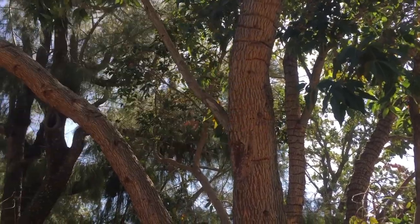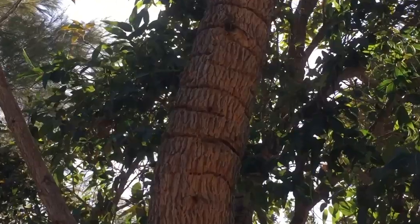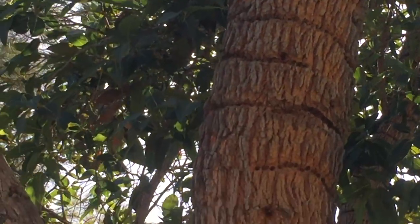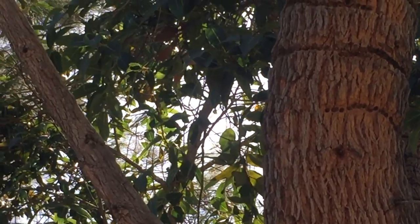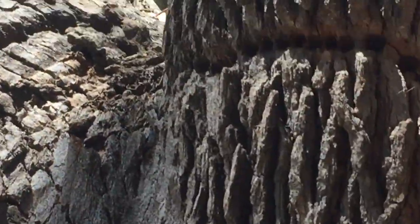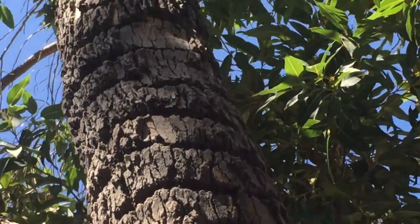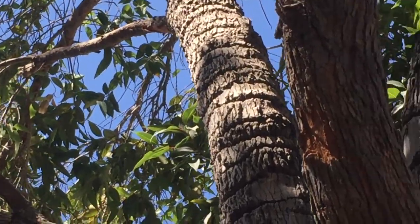Some of the weakness problems — as you can see here — it is riddled with holes from a sapsucker. A sapsucker is a type of woodpecker that riddles it with circular passageways that lead to weaknesses. You can see all the way around this tree it's just inundated with these little holes, and they don't stop — they just keep coming back. Because of that, there are some areas that are additionally weakened by these birds.